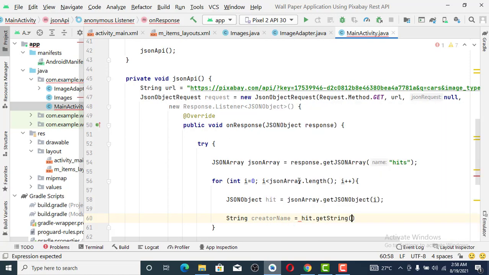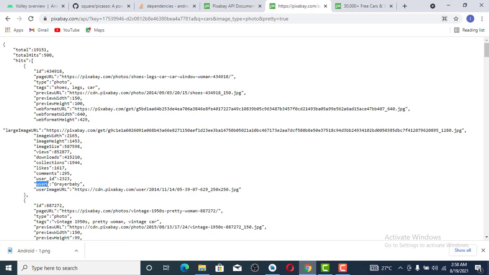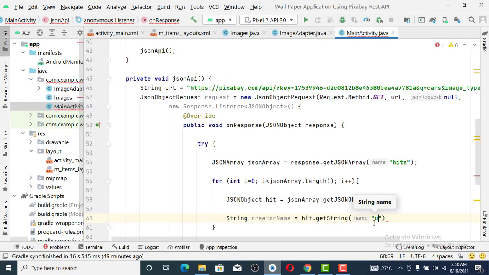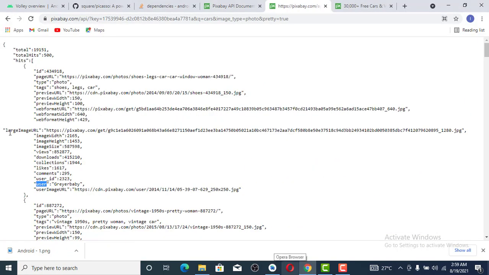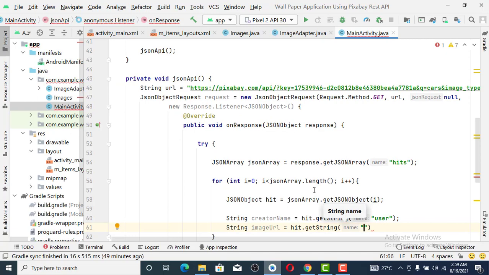So we are going to bring in all the things that we need from the server, which is the creator's name, hit.getString, the user. The creator is the user from the server. So we set the image URL, hit.getString. The image is a string.